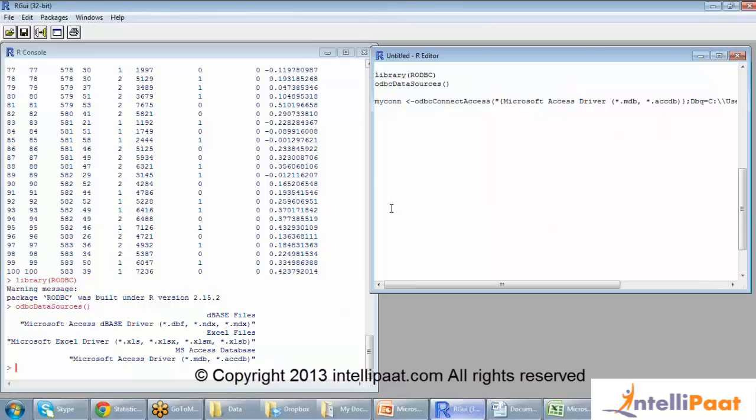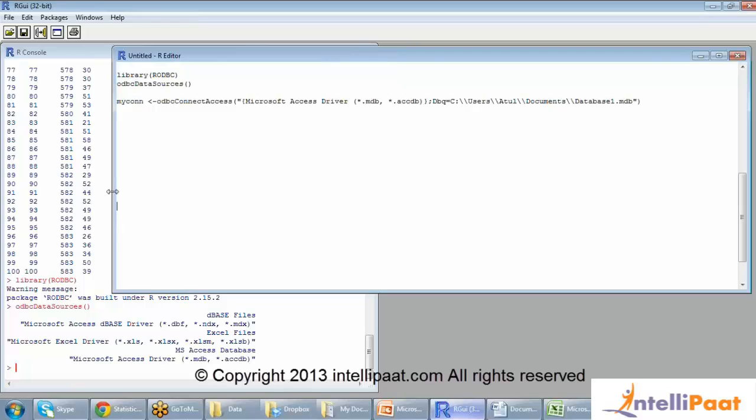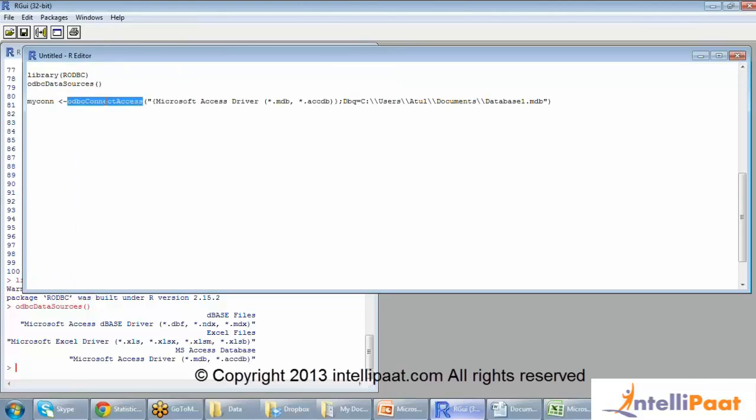I specify the connection string using a function called odbcConnectAccess, and within brackets, first I pass the name of the driver in curly braces.